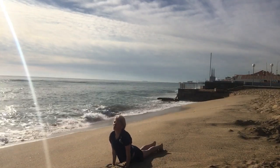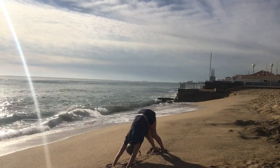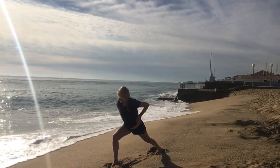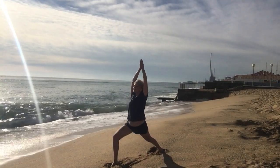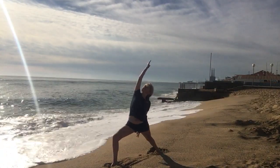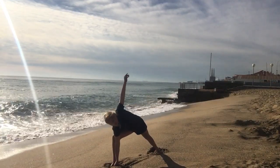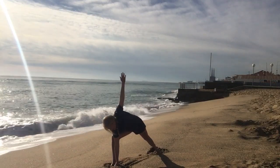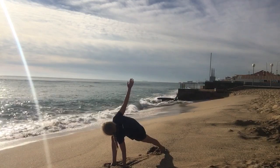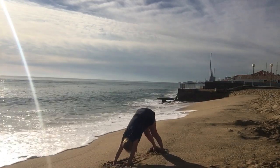It's like what we just did before, it's called chaturanga, in a shortened version. And now bring your right leg up, bring it forward, and inhale. Exhale, inhale, and exhale, inhale out to the side, exhale, inhale out to the other side, and exhale, come to downward facing dog.